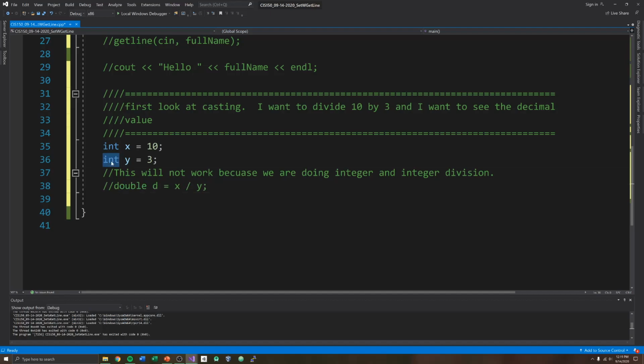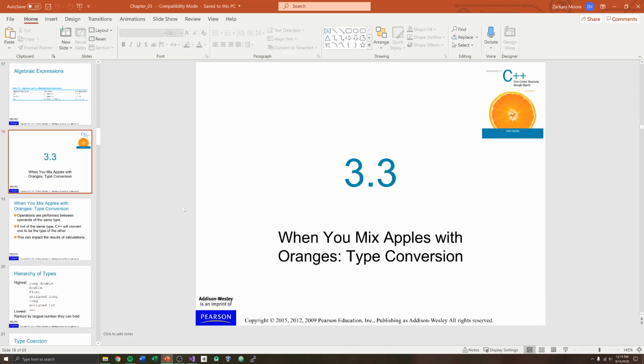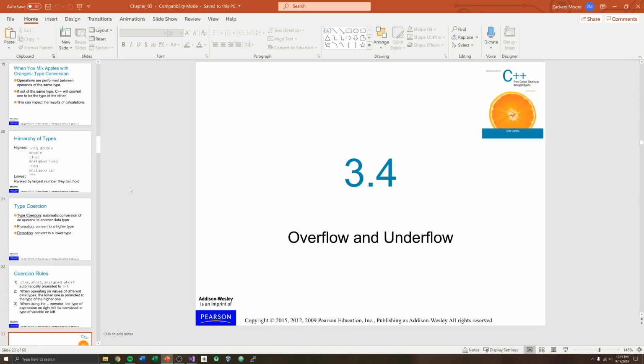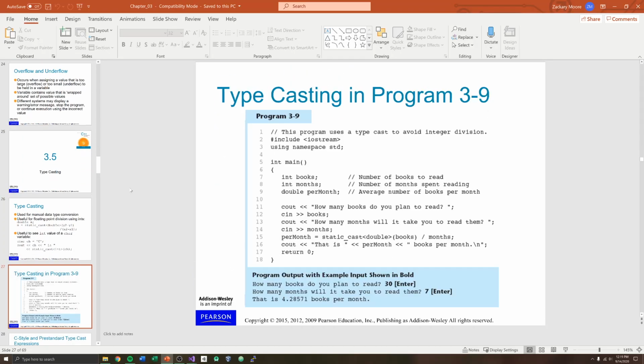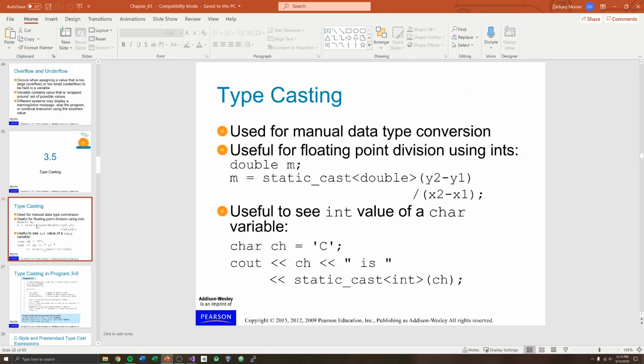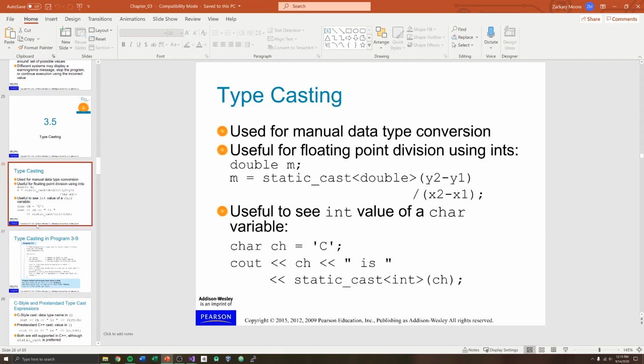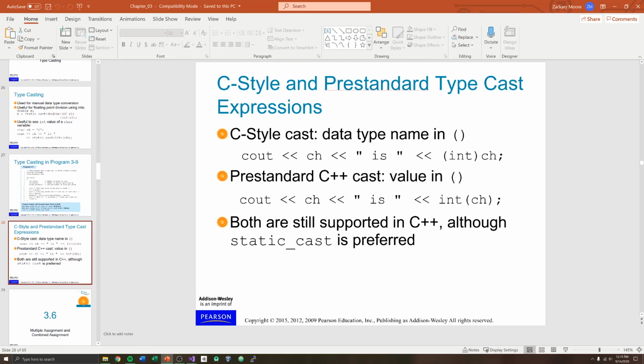Okay, so what we said that we could do was we could go ahead and convert one of these to a double, and we could say double. However, I want to show you casting. Okay, so down here we are working with typecasting, and there's 3 ways to cast something, and these are the 3 ways. I want to convert whatever ch is, which is a char, into an int.